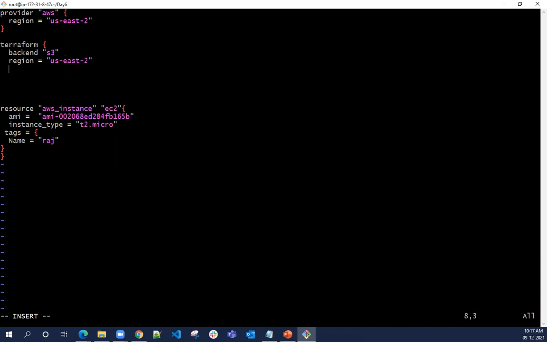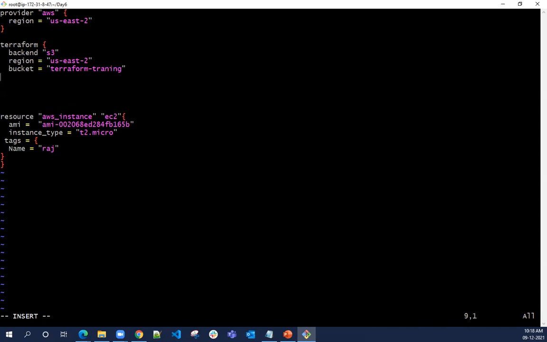Same thing, man, whatever you have written for the backend configuration, the same thing you have to do. Bucket is bucket. Training. Key, this is most important. See, what I am saying is, simply we can remember key is like a path. Correct? Yes, key is like a path. Previously, you have seen it like this, correct? Yes.